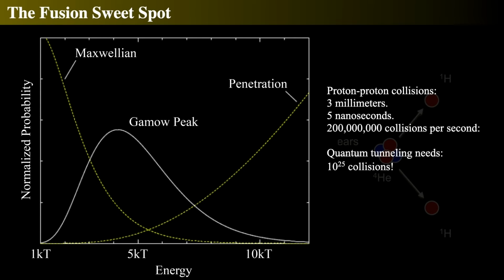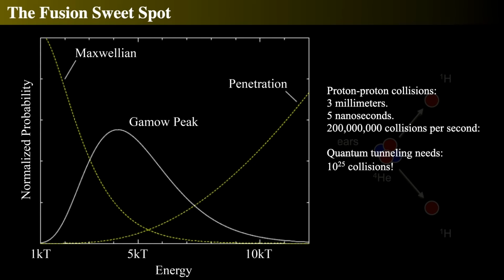So how often do they actually get there? How tiny is that chance? At the temperatures and densities in the sun, you can actually calculate it out, and you find that a proton, as it's whizzing around at temperatures of 10 or 15 million Kelvin, goes about 3 millimeters before it collides with another proton. It's a very short distance. And they do that every 5 nanoseconds or so. So a typical one collides almost 200 million times every second.